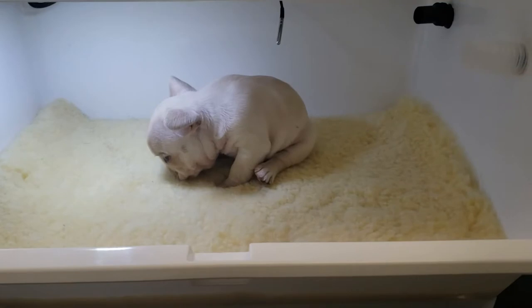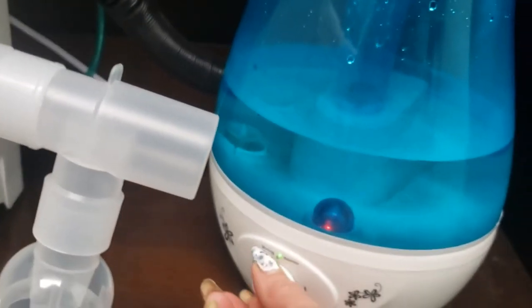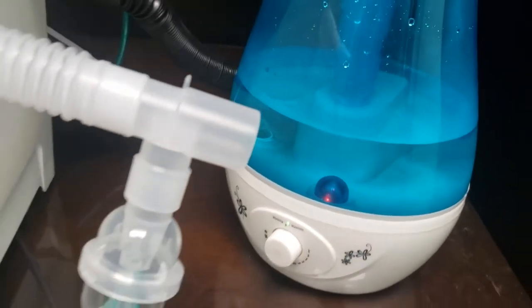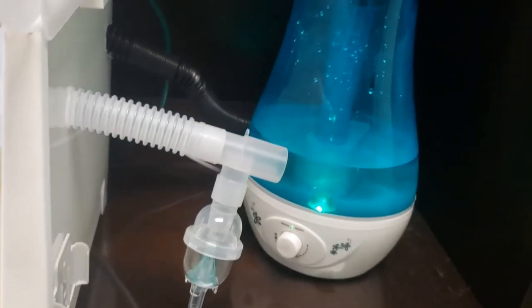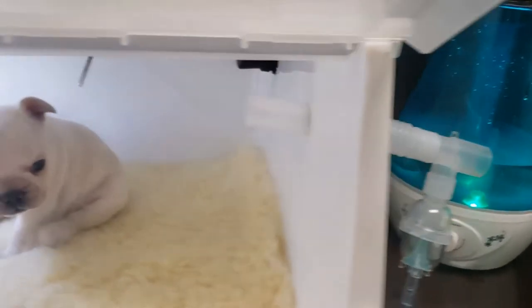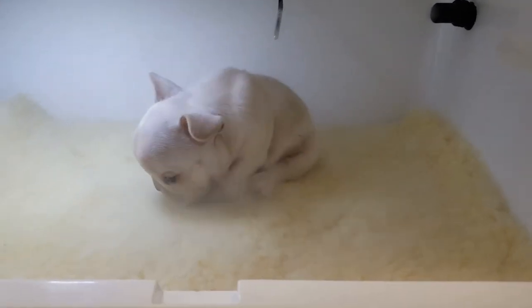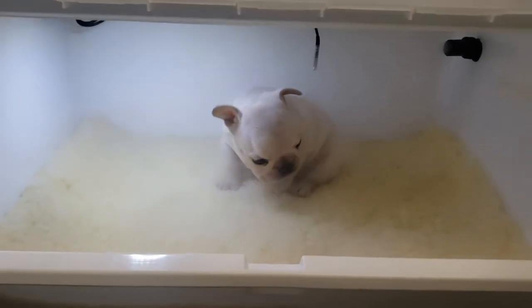You won't find any fans in this incubator. My incubator makes it easy to transport pups home from vets after a C-section while keeping climate controlled. A portable oxygen concentrator means you can have it on hand if pups are born a little early and need to be kept on oxygen. You won't find any cup holders for water inside the unit for humidity and risk a pup getting wet and dying of a chill.